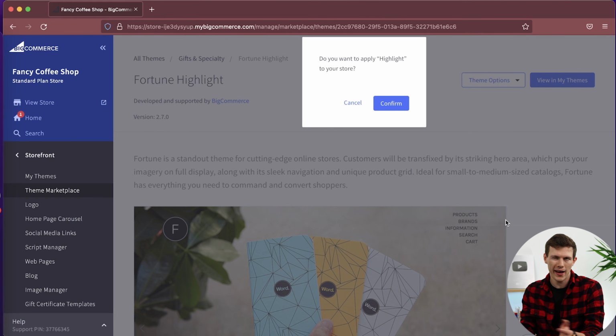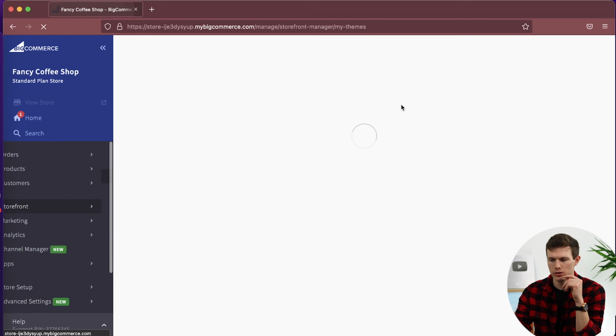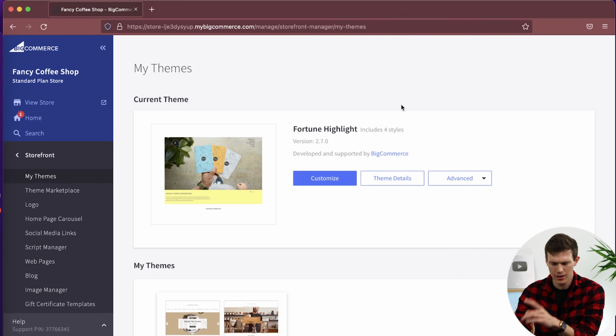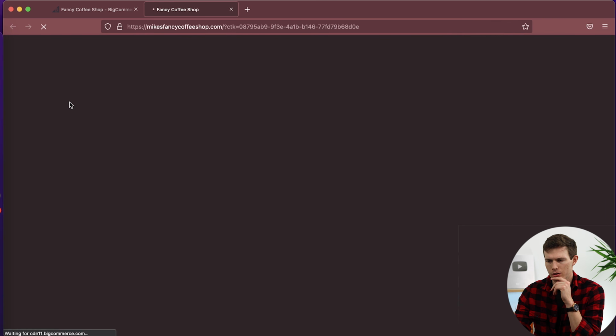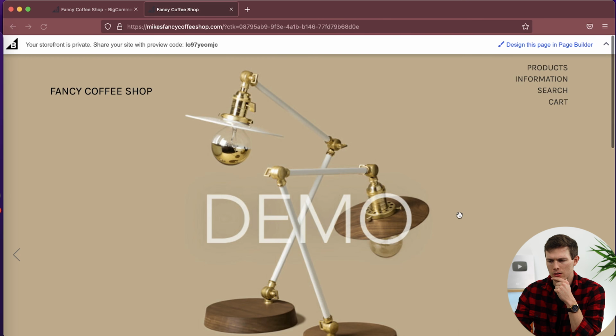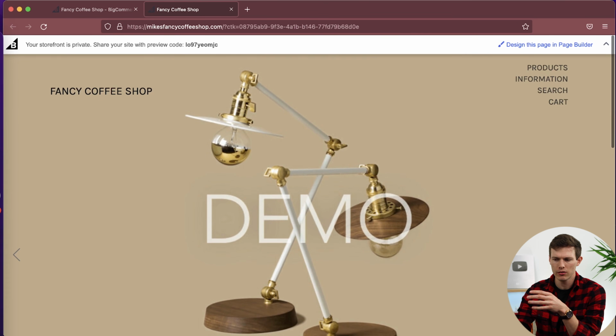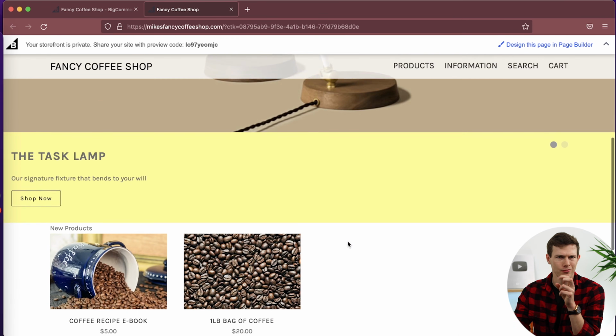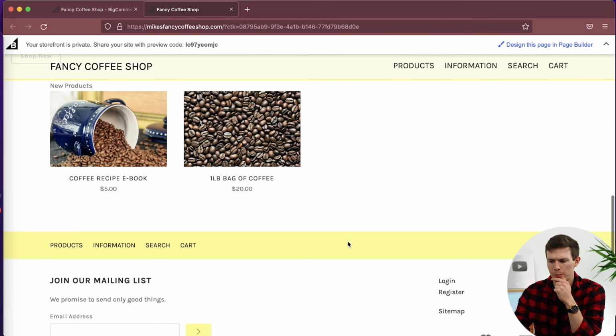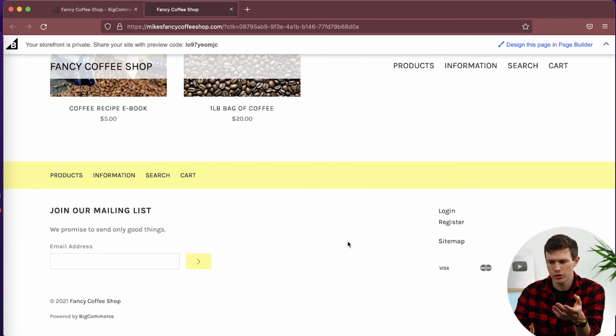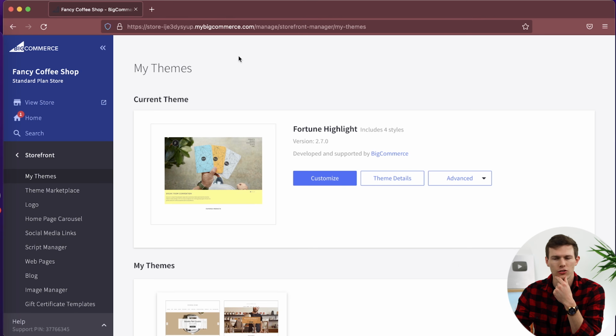You could add it and then add a couple and later decide which one you want, but applying it right now really makes the most sense. So we're going to say confirm. We're going to apply it to our store, and we can actually go and customize this, but let's first just take a look at what the store looks like now. If we go to view store, you can see right here that whenever it loads, that's the new theme right there. The same image in the background, the same thing going on, just a little task lamp or whatever sticking up there. But otherwise, it looks very different than it did just a minute ago. So let's go back and actually start to customize this.